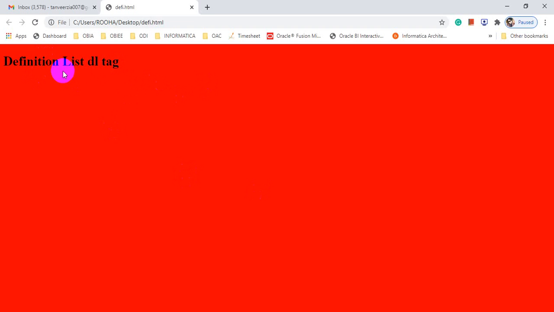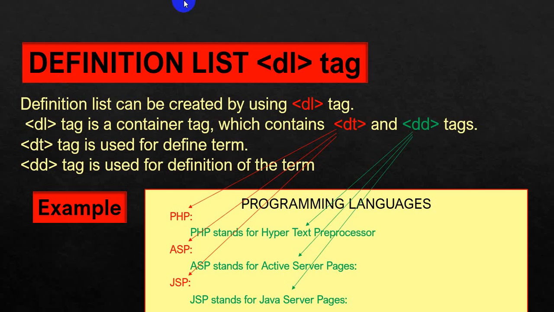Okay, now we have not done anything related to definition list, we have just added one h1 tag and we got the output. Now our today's lecture is about definition list, means we are going to generate some definitions, some terminology, then we will write the definition of that. Okay, so for example, if you go back to your slide, suppose you want to display this type of element, this type of output. So programming languages, you can write this content by using h1, p tag or any other tag.